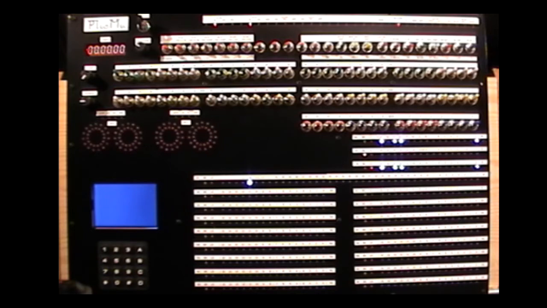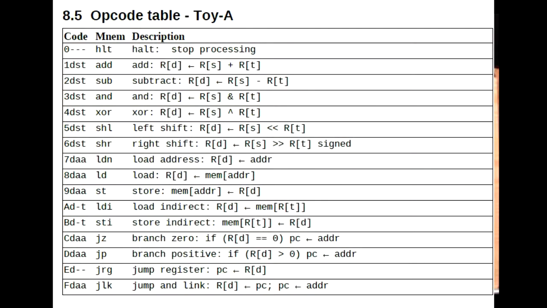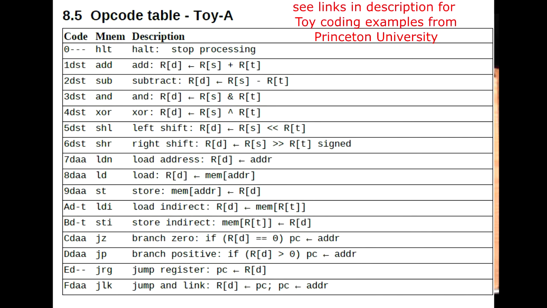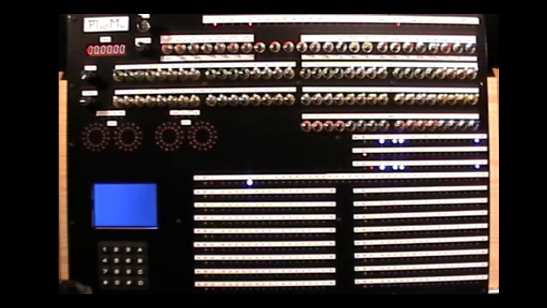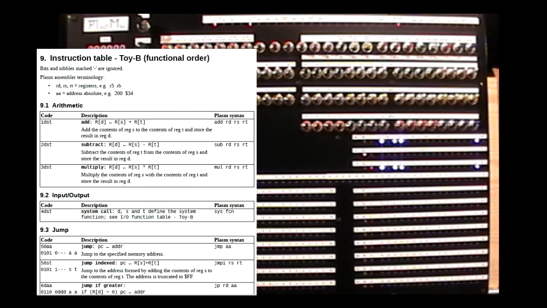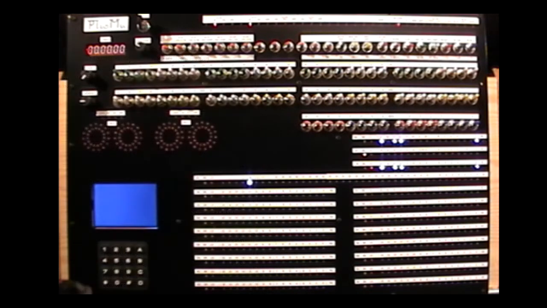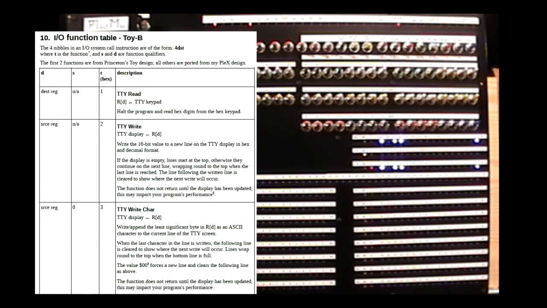The other issue is that the instruction set only contains add and subtract, so you'd have to use long-winded methods for multiplying and dividing, and we saw the multiplying one earlier, and these all take up precious memory space. So I've gone with ToyB, which has a dedicated multiply instruction, although division still has to be done the long way, and it also has PlasMa extensions to the teletype write function, so it can output ASCII characters.